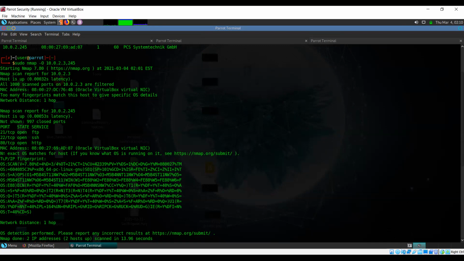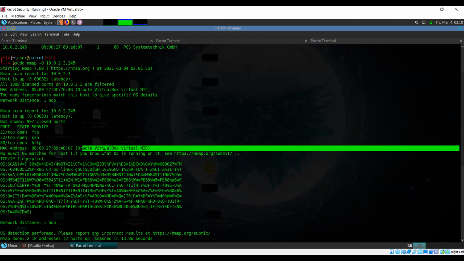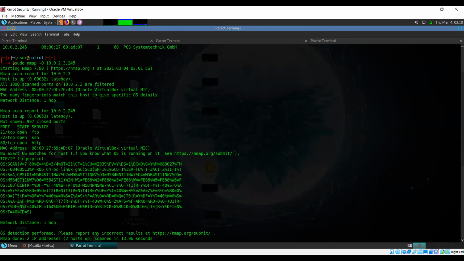And this is the MAC address. That's not the information we're looking for. For OS, it says no exact OS matches for host. But looking at the complete results, is there any way for us to pinpoint what kind of operating system is running here?